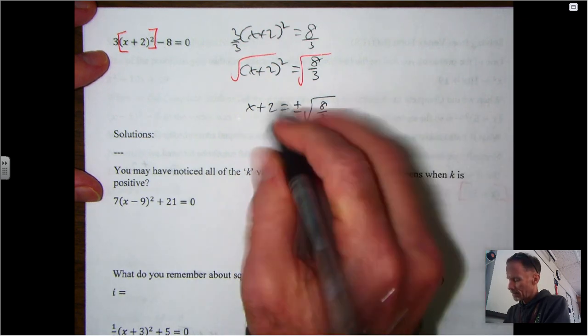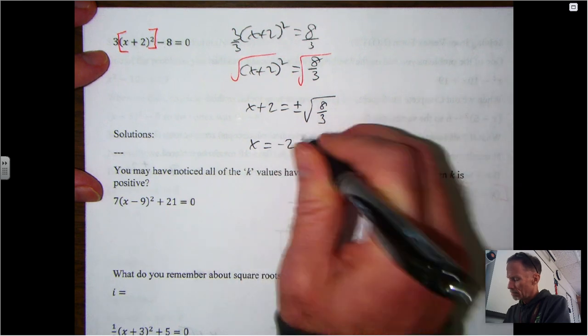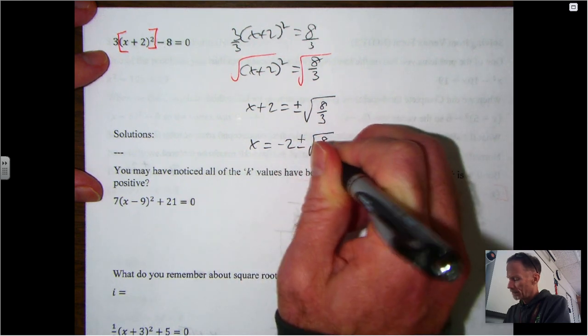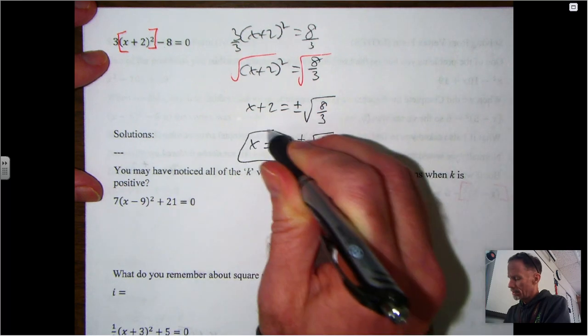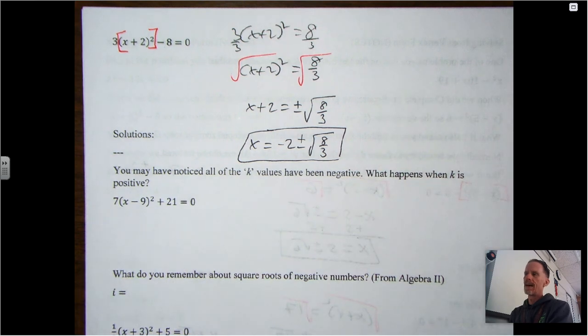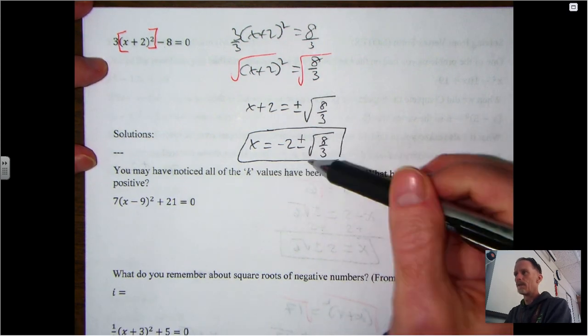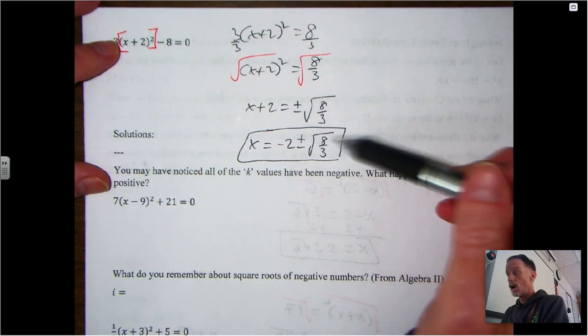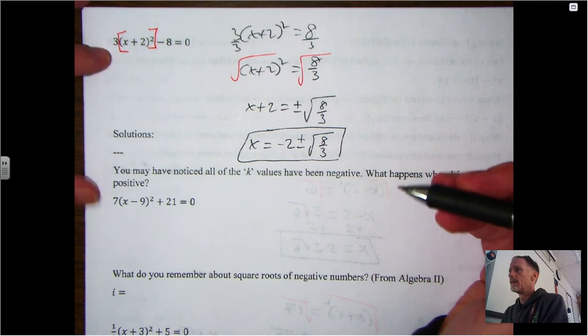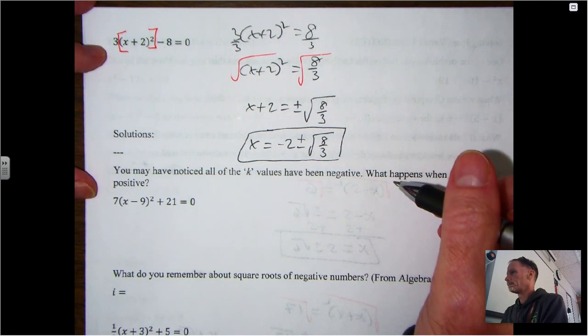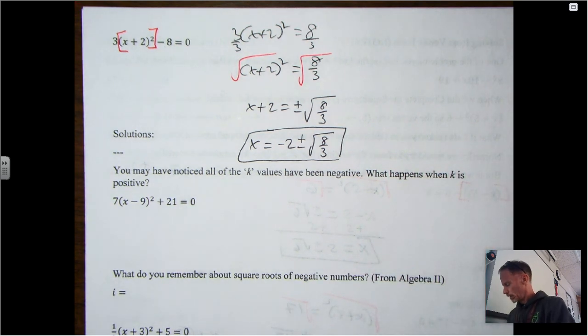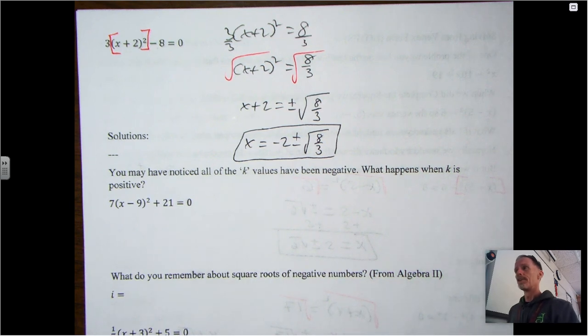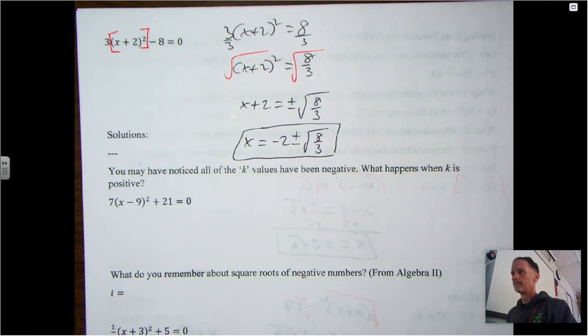And then we can subtract 2 from both sides. So x equals -2 plus minus root 8 over 3. Now, depending on who your teacher is, they may want you to simplify that a little bit more. I am personally just not too worried about it. This is mathematically equivalent, and even the cleaned up answer isn't going to be much cleaner than that. So this is 100% okay with me. If your teacher says, well, we should rationalize the denominator, you can come to me and I'll show you how to do that too. But again, I just don't think it's terribly important, at least until later on.